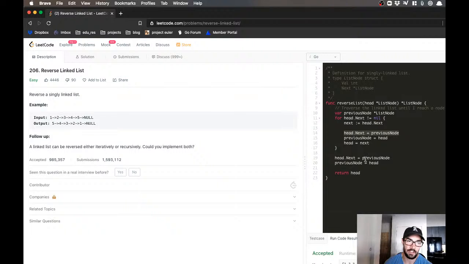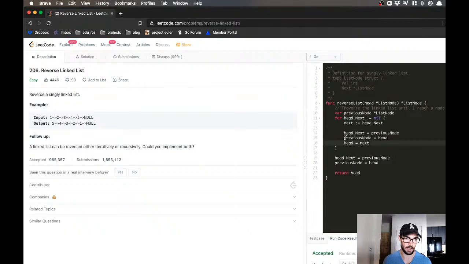And I originally had a weird if statement in here that was checking if it was the first node and then setting it to nil, but I realized if I just started this previous node off as nil, it's going to set the first one to nil, and then once I update it right here, it'll set all the other ones to the one right behind it.